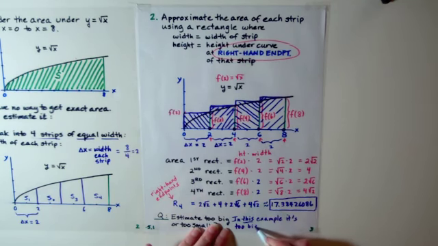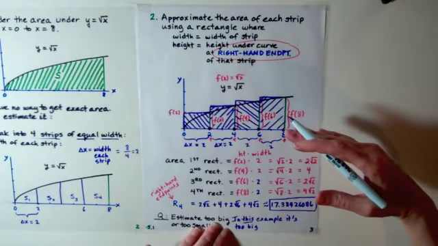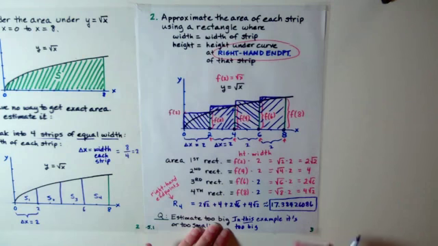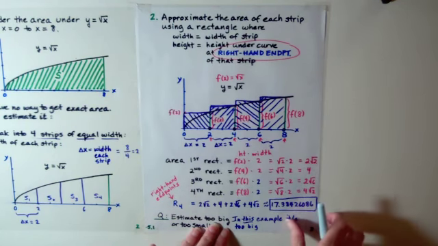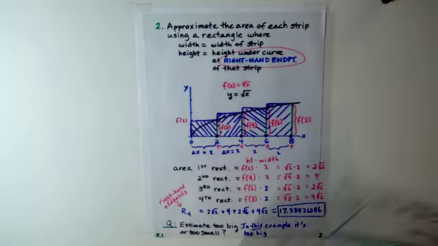If we had another function that was decreasing as we move to the right, you would actually get a sum where the rectangles would be below the curve, and you'd get a sum that's too small. So for this particular one, though, it looks like we get a sum that is too large. Okay, great.